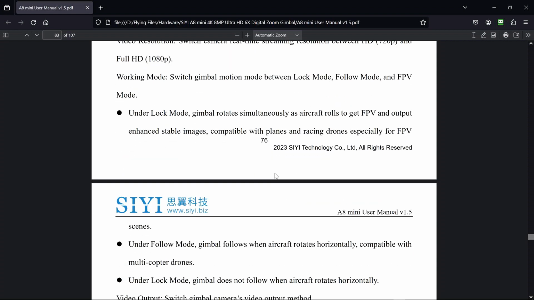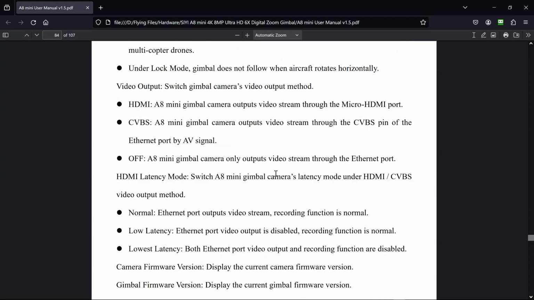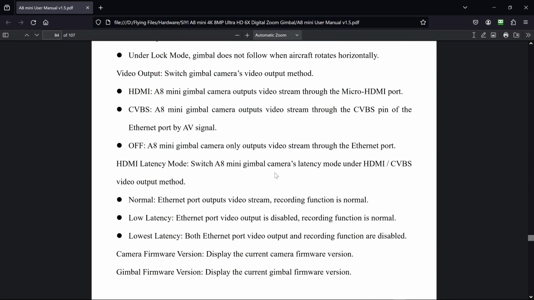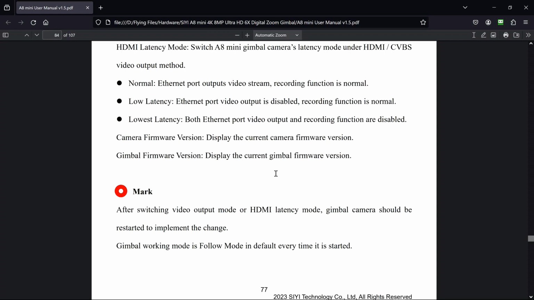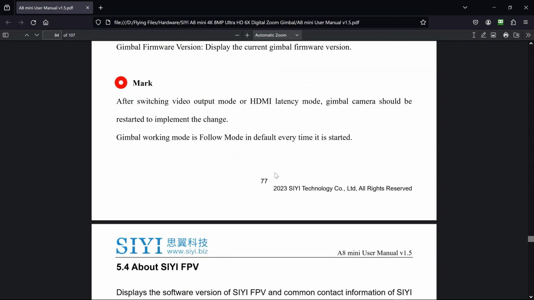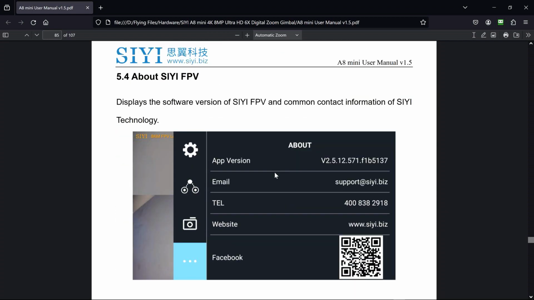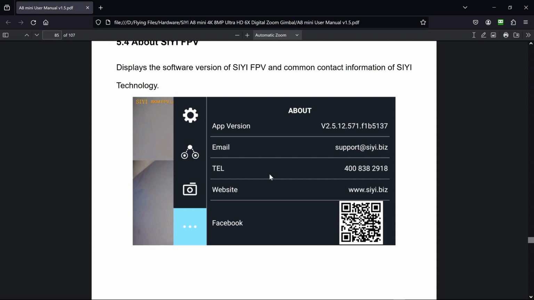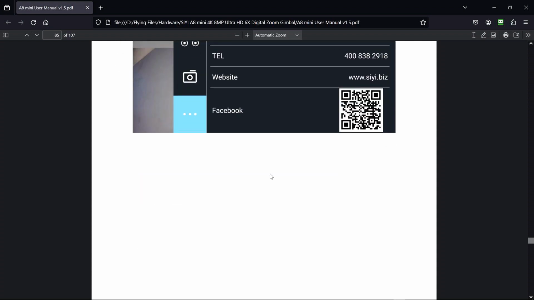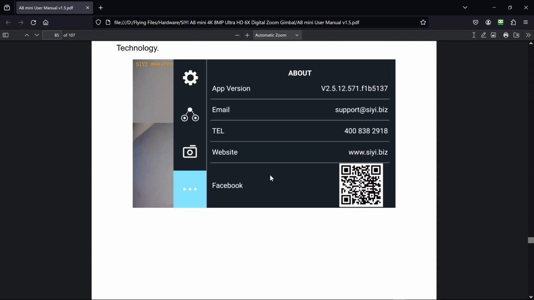Let's see, there was some other statements here. Anyway, this is the about page. That's about 5 pages. It sort of gives you an idea of what the Psi FPV program will do for you.